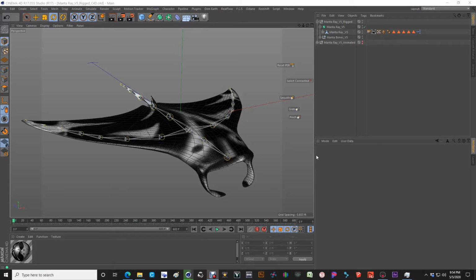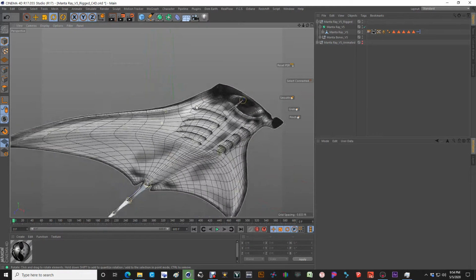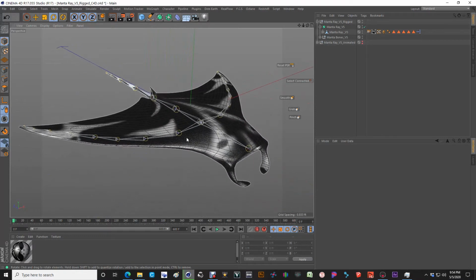Another product that just finished up and is getting out to the rest of you. This is a Manta Ray, another marine animal that I want to make sure everyone got the chance to play around with. I'm going to talk through how it works, how the rig works, because it's a little bit different than my other models.